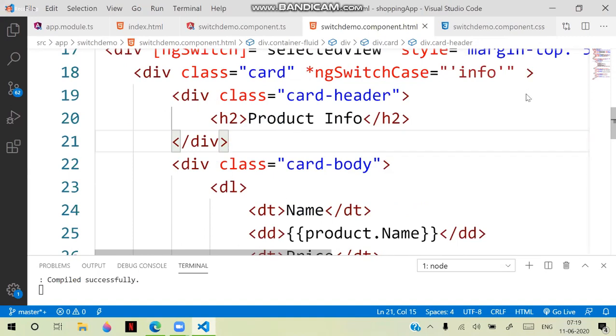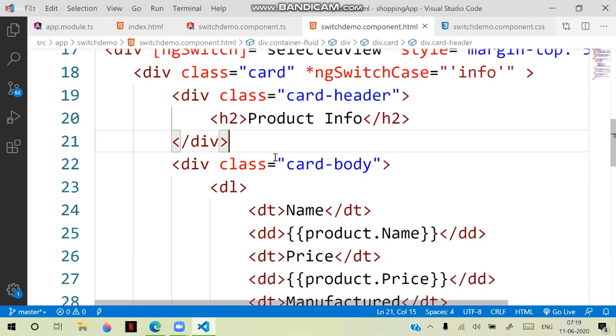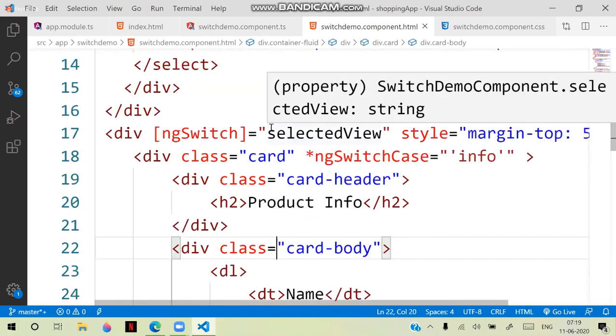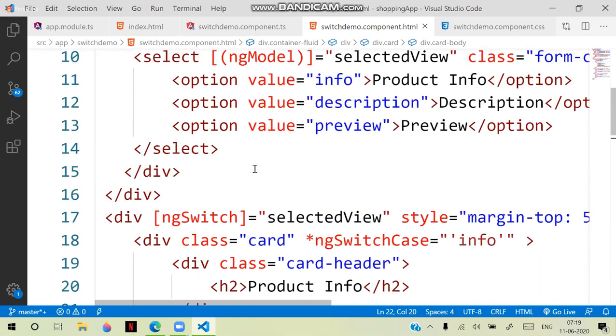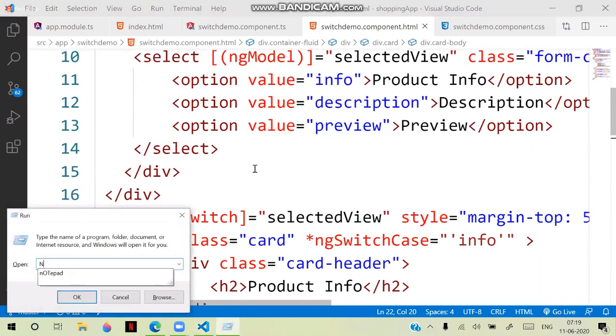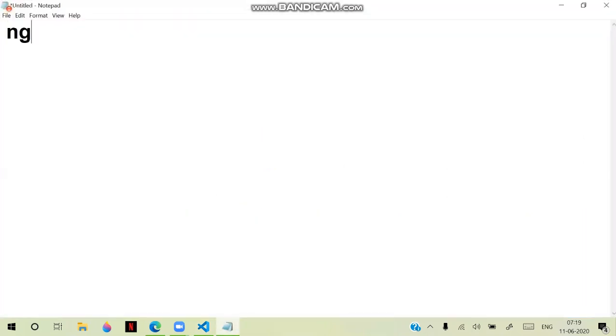Next, after understanding how to deal with if and switch cases, we need to know about another important structural directive, that is ngFor.